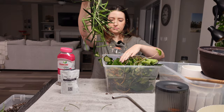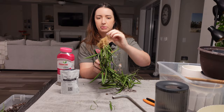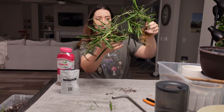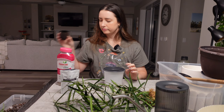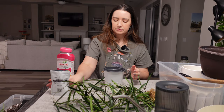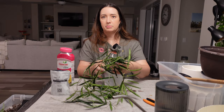All right, Shepherdii is next. Yeah, I don't see anything. So we're just gonna pop this one back up. So this one I did have on a trellis, but I don't know if I wanna do this one on a trellis anymore. I think I like it trailing. So we had that one in the other 5-inch. This one bloomed for me the first time a few months ago. It's been in my collection for about 3 years. Just gonna plop this one right down in the center.